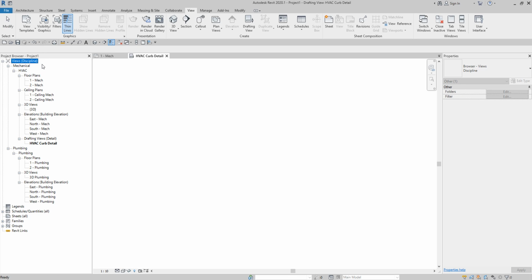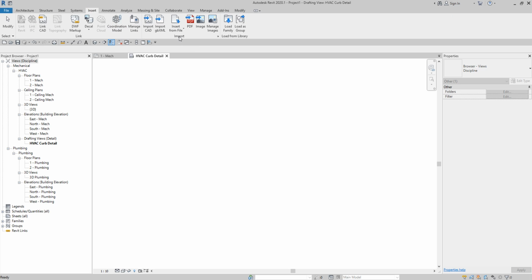And notice that the coordination discipline already disappeared because we don't have any other views under that discipline. All right. So there you have it. After we create our detail view, the next thing that we are going to do, before we import our drawing, is we have this option from the Insert tab.